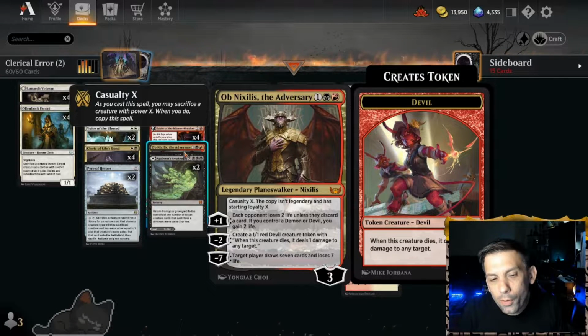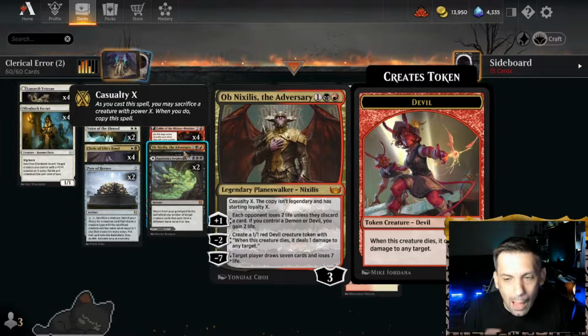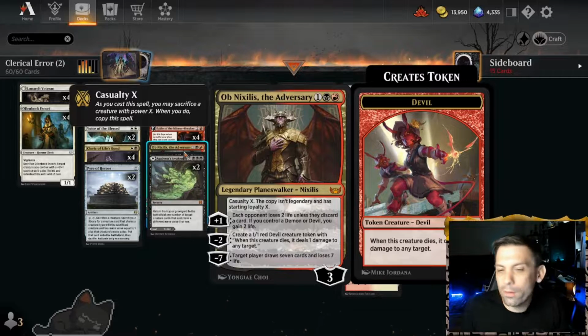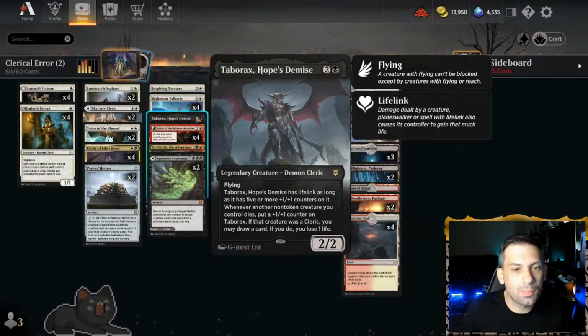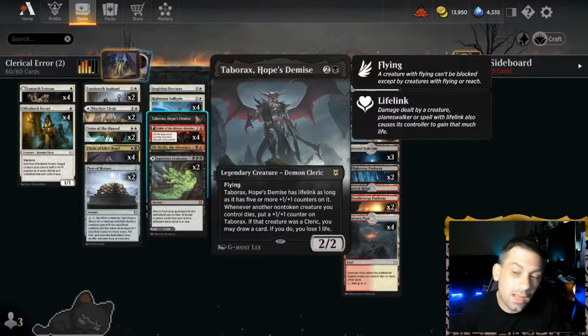And we'd prefer not to downtick and make a 1/1 red devil at all, but we need a demon or a devil on the field, so how do we do that, you say? Cap, how do we do that? Well, it just so happens, if you remember, Taborax itself is a demon and a cleric.